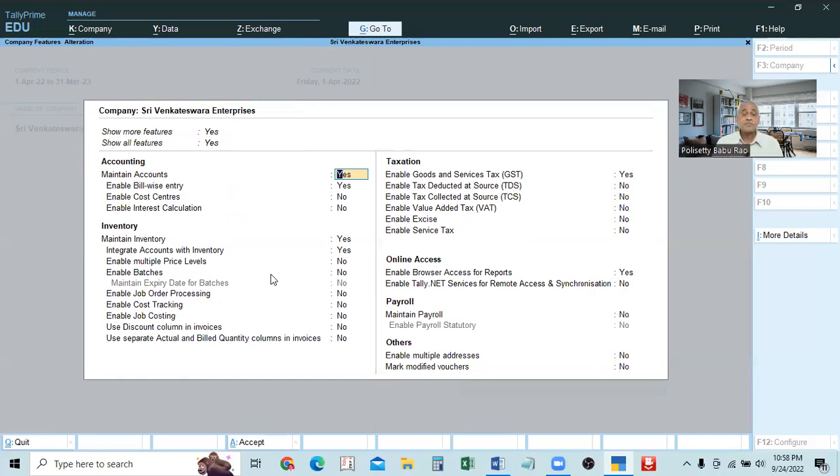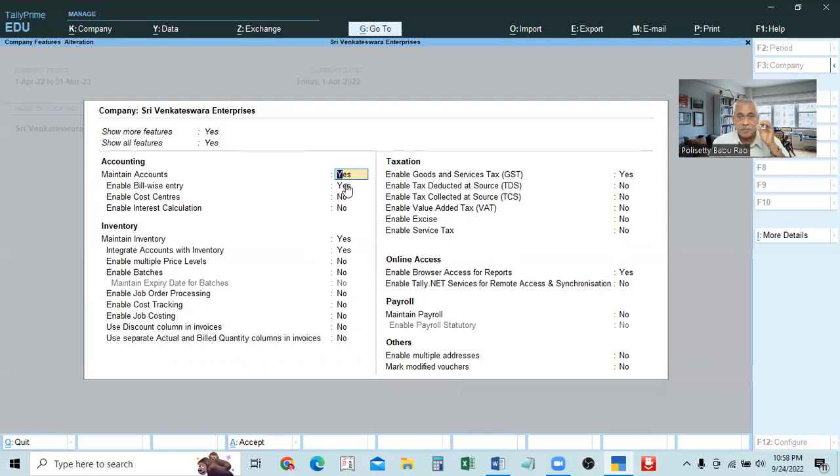Before recording, these features are to be used. In this case, all the features are fixed. These are all the features in Tally, and these are not related to all the companies. So if there are many companies, for each company when you are working, only the features necessary for that company will be used. So if you want to use them, you have to enable them.